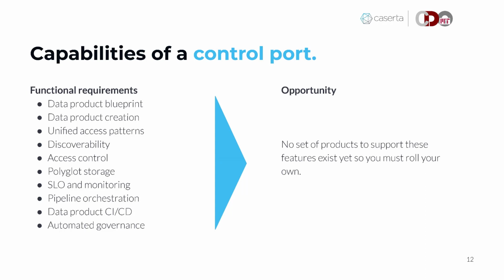SLOs, so the service level objective, right? So what is the promise by the supplier for that data? And then what does the consumer actually need of that data? And be able to have a contract between the supplier and the consumer, and monitor whether that contract is actually being complied or not complied with.